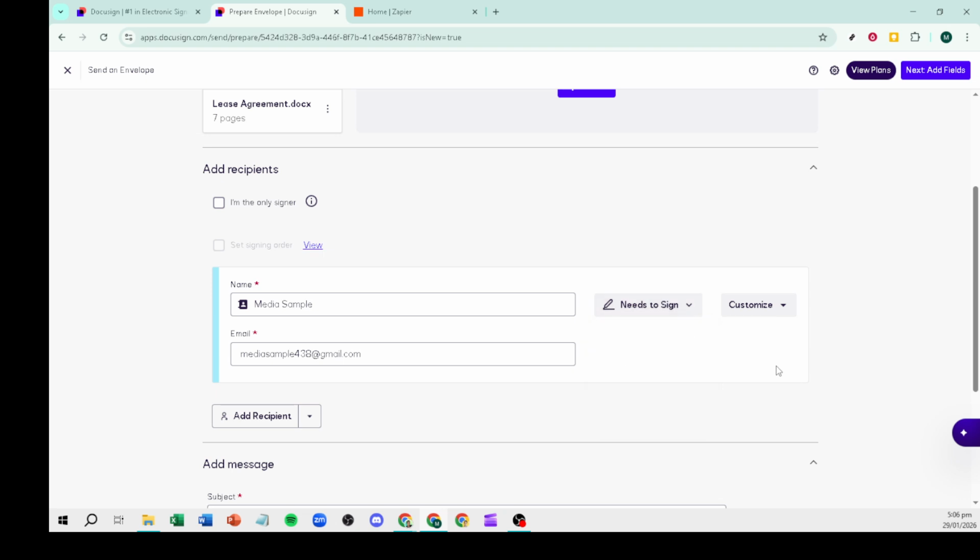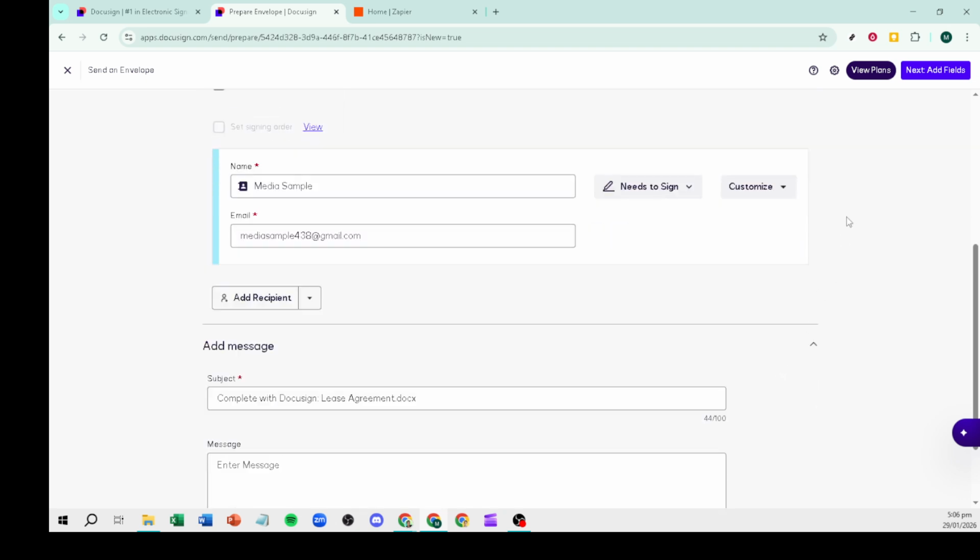A quick note on availability. SMS delivery generally isn't included with the standard free DocuSign account. It's a premium feature designed for paid subscriptions such as Standard, Business Pro, or higher tiers, and it's typically offered as an add-on. If you don't see the SMS option in your account, that usually means it hasn't been enabled for your plan yet. Upgrading or adding the feature will make the option appear in the recipient delivery settings.